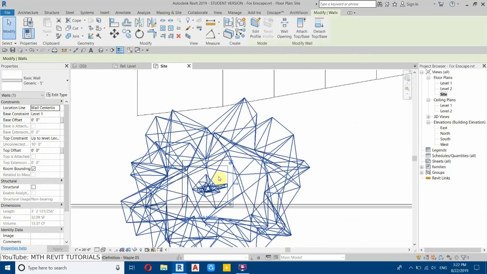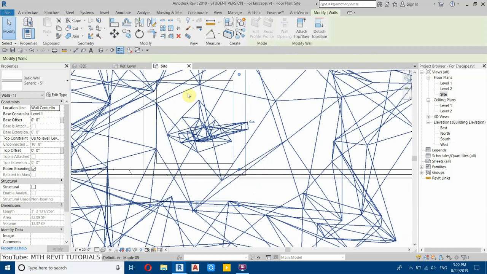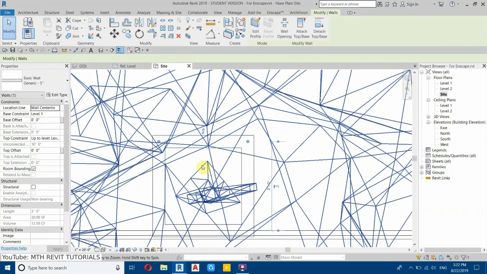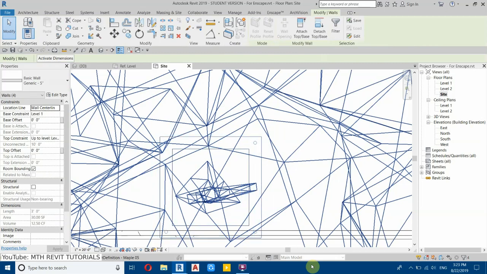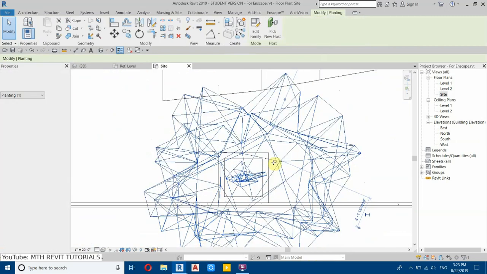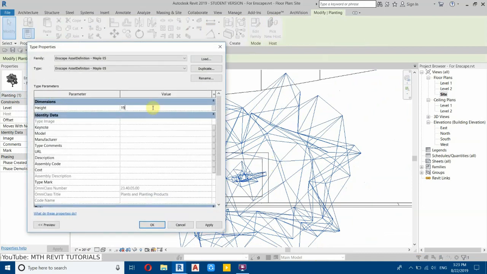Select this one and we will change the size of this, so make it 3 feet, and on this side as well make it 3 feet, and just move that a bit here, and we will move the tree also. Okay, it's touching the building, so let's change the height to 19 feet.